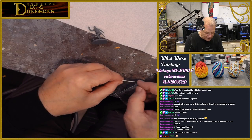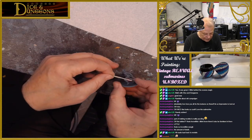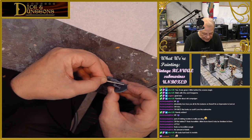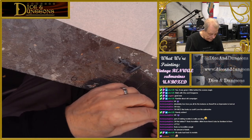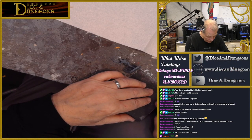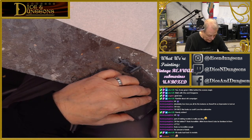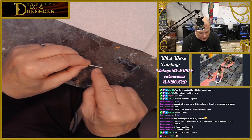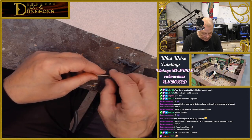Looks like I should go the other direction and make this a pointy tip. Let's see if that'll work. Hold it this way. It's not curved quite enough, but it's not bad either. So this is going to be the pointy tip here. I'm just going to finish that off, point it up to the top like that. It'll make it look more curved. See the profile, how it swoops up a little bit as it comes to a point? It's kind of an illusion, but that's okay.